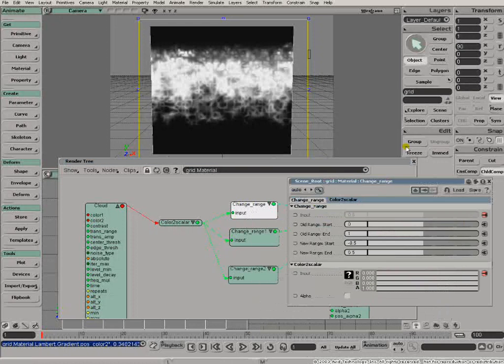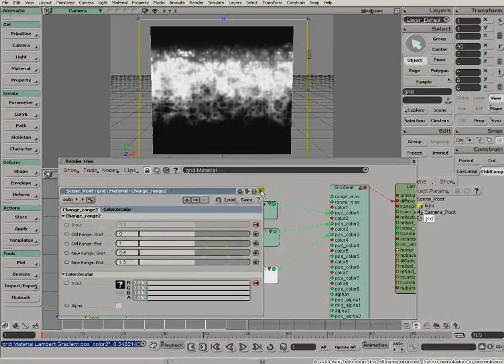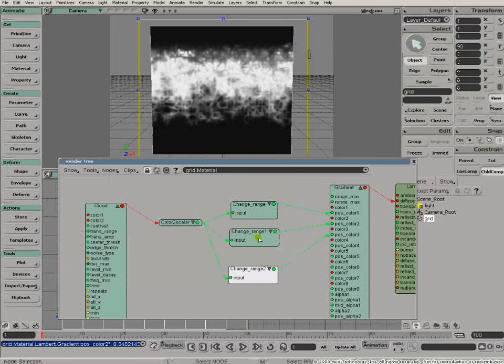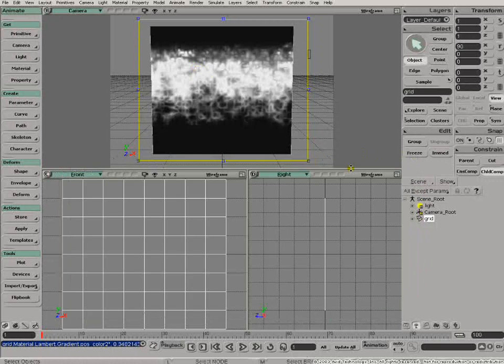In this case, I've remapped ranges from 0 to 1 into, for the first scalar here, the range minus 0.5 to 0.5. In the second one, minus 0.4 to 1, and in the third one, 0.5 to 1.5. There's no, as far as I can see, reason for those values in there. You just got to suck it and see, play with them and see how they work out. And again, we've used the cloud there rather than the turbulence function, simply because it just kind of worked quite well. So that's the first marble example. I wouldn't necessarily call it a marble, but it's kind of close to it, and it looks pretty good.